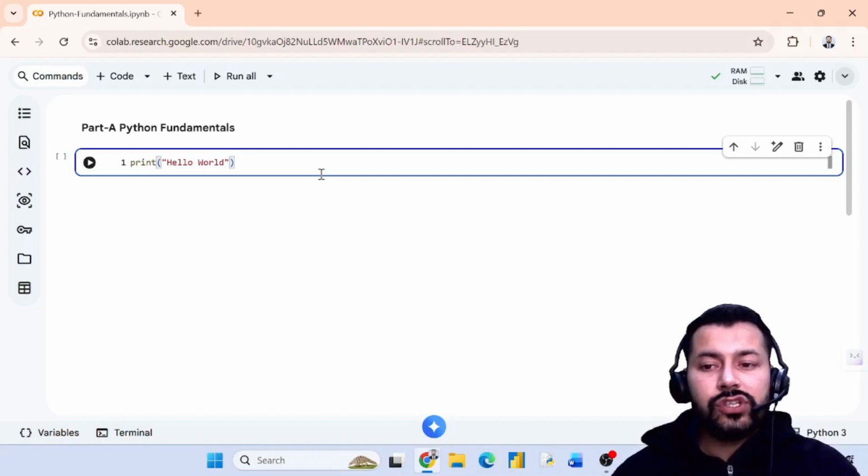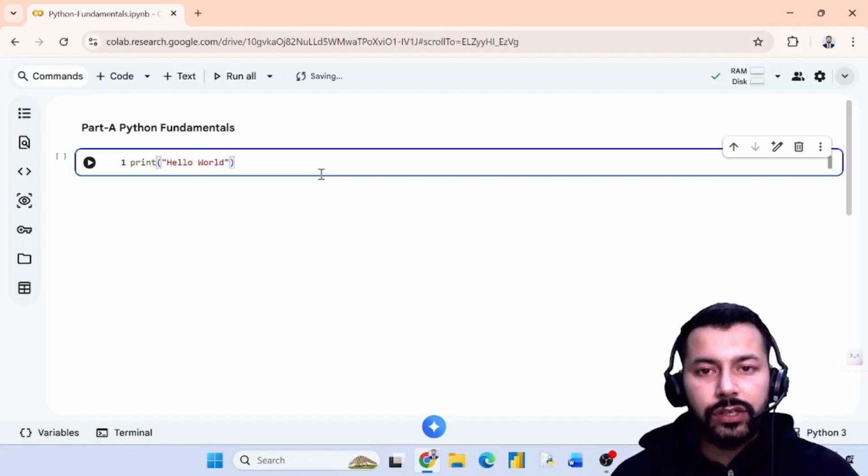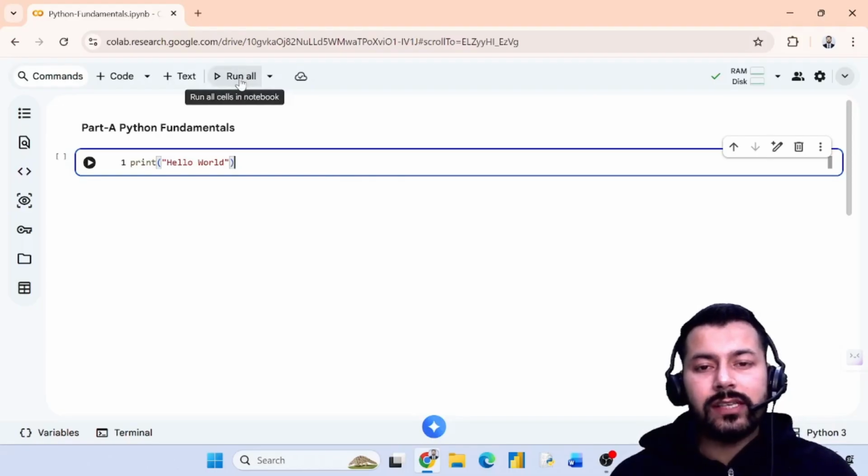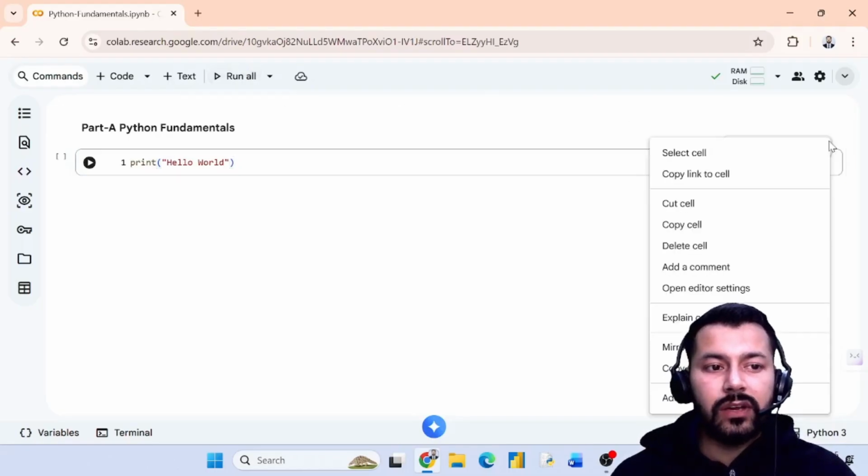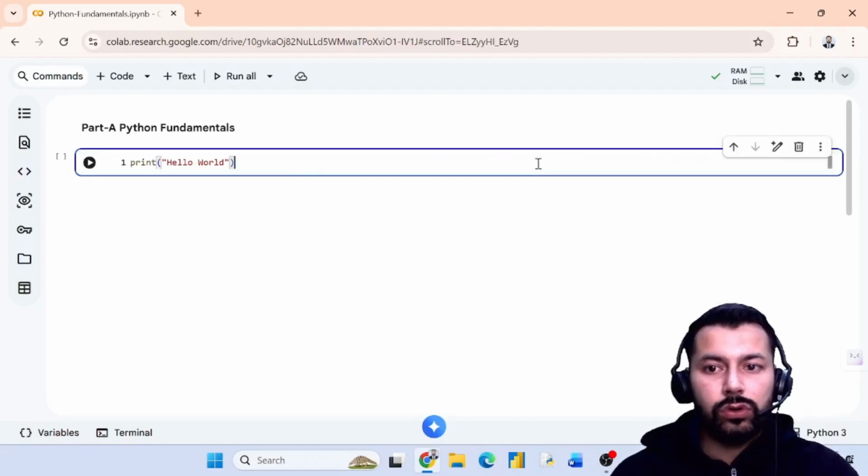Now, once you are done writing your code, either you can click on run all, which will run all the cells in the notebook, or you can run this particular cell only from here. Otherwise, as a shortcut key, you can use shift plus enter.